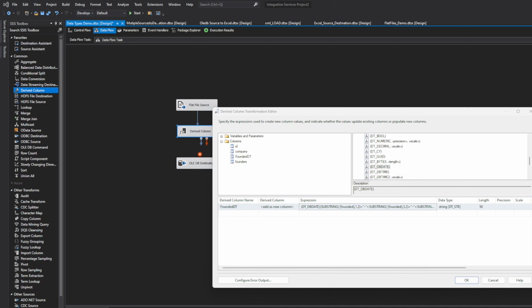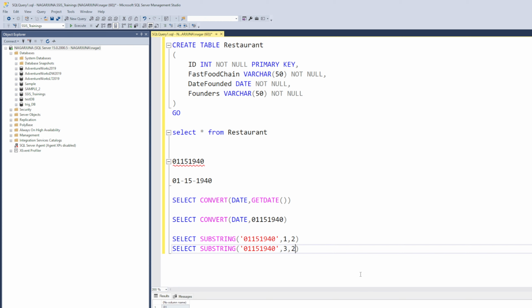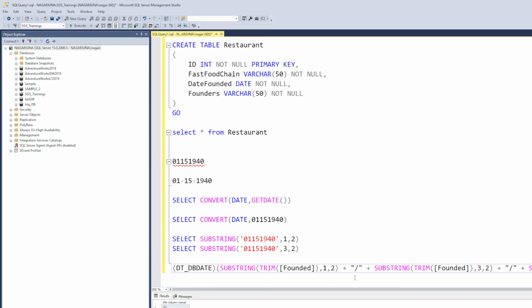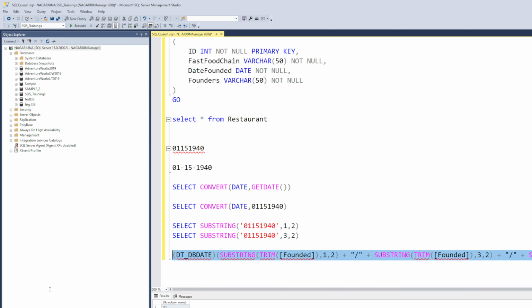One second. Why is it coming? The column name is correct only, right? Let me double check why I'm getting the error. Otherwise, let me evaluate in SQL. Copy this.